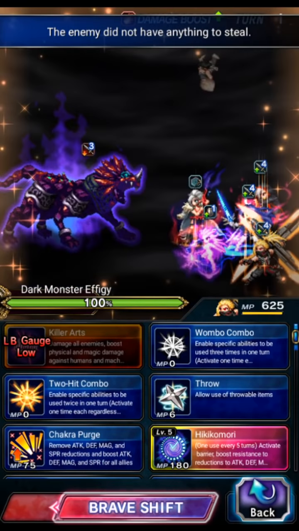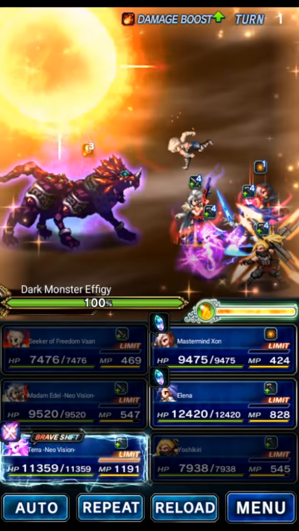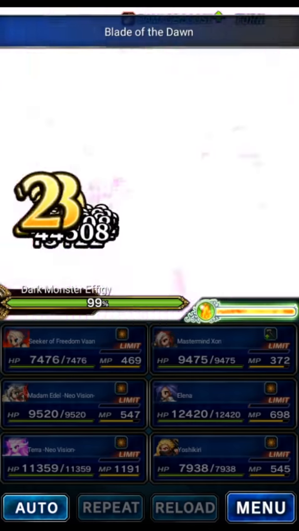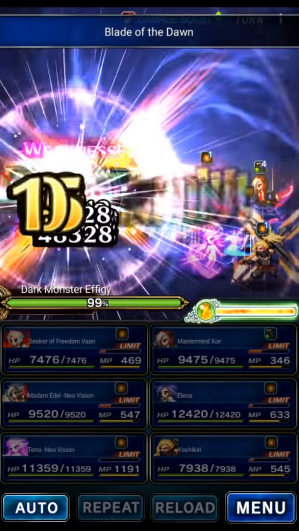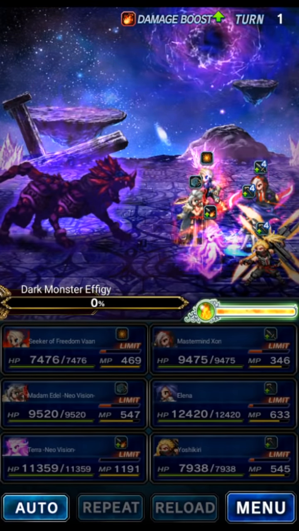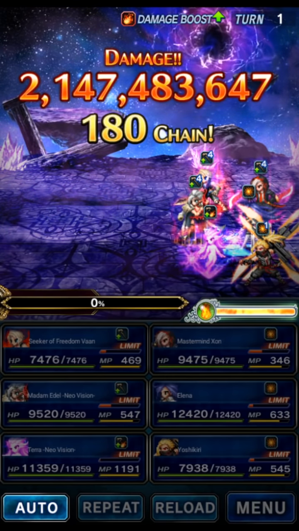Do all our setup, LB buffs, etc. Alright, wait for all this to finish. Send Terra 1, 2, wait for trainers. Alright, let's see if we overflow on this guy. Nope, we got it. Perfect. There we go. Nice and easy.